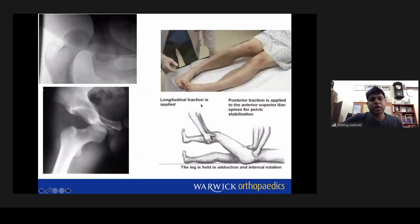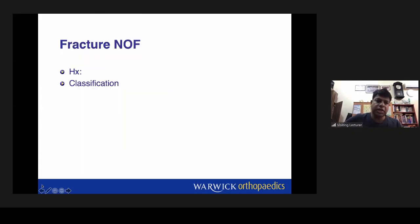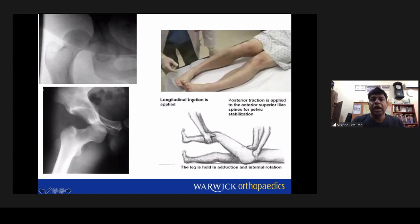How do you recognize it? Classically, clinically, when you see a posterior dislocation, the limb is shortened, because posterior dislocation goes posterior and up. Anterior dislocation goes anterior and down, like the anterior dislocation of the shoulder I told you about. There's always shortening, and it's internally rotated. This is classic for dislocation. This is totally opposite in neck of femur fracture, where the attitude of the limb is externally rotated and long.